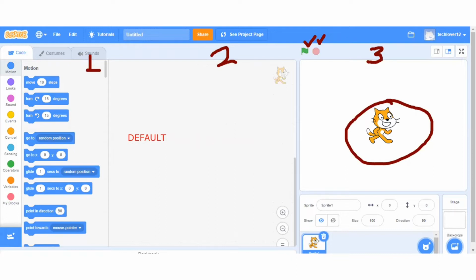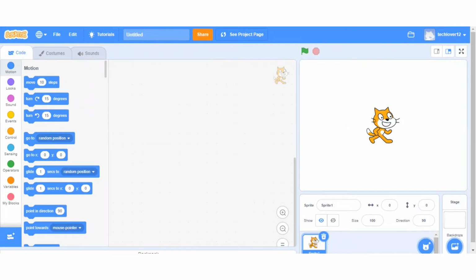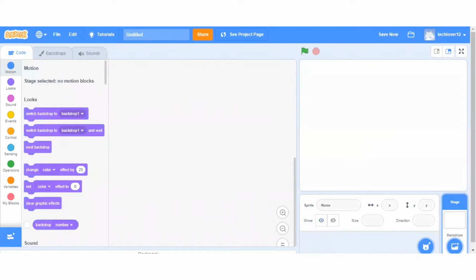But yes, I can remove this default character by simply clicking on the bin sign. This is the bin. Because with the help of this bin sign, I can simply remove this kitty cat from here. So now let's check whether this bin sign is working or not. Yes, it does. The cat disappeared.